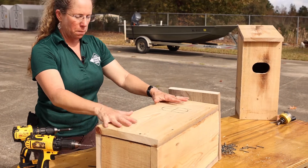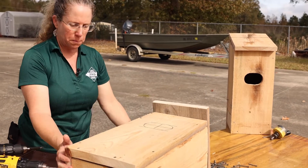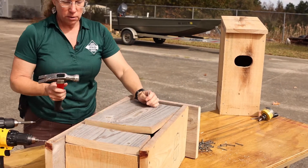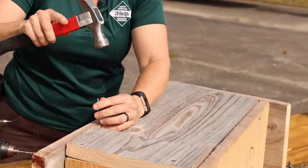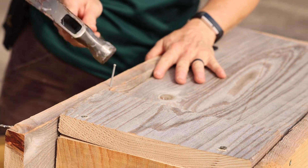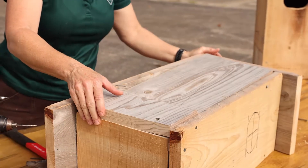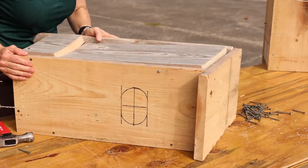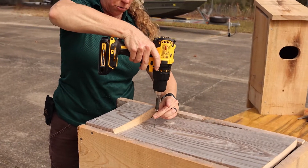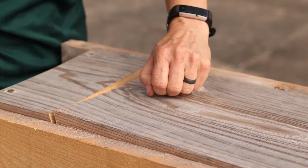The box still needs to have the entry hole cut in it, which if you get a kit will already be pre-drilled. Another thing we can do is put a door holder — this doesn't match up exactly but it doesn't have to. When it's hanging it will be fine. You put a door holder in, which is a long nail or whatever you prefer, and you nail that in and work it a little bit. That's going to be your handle to keep the door from opening while it's hanging on the pole. We're also going to put in a little screw on the door that helps you open it. So now your door cannot open and you have a little handle for it.